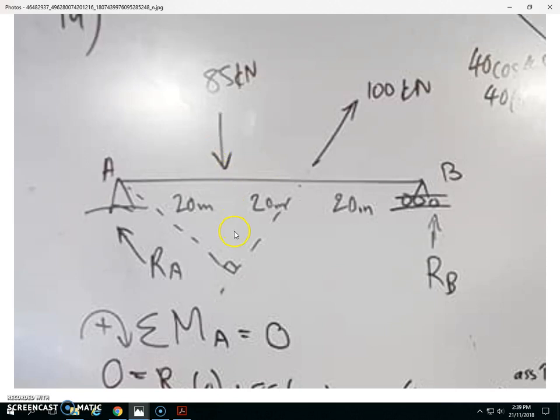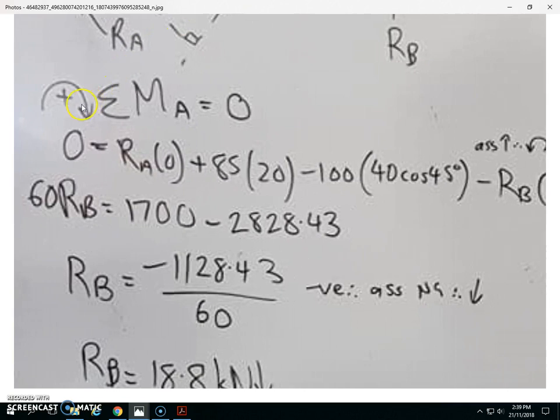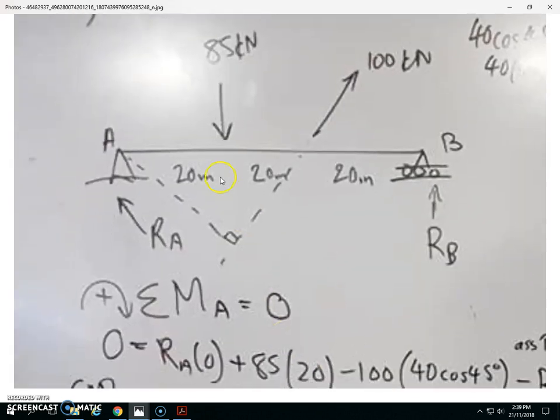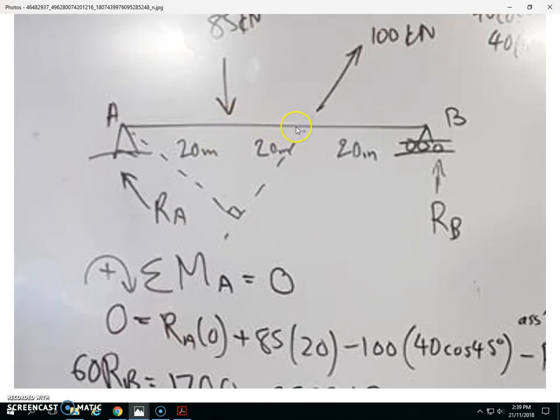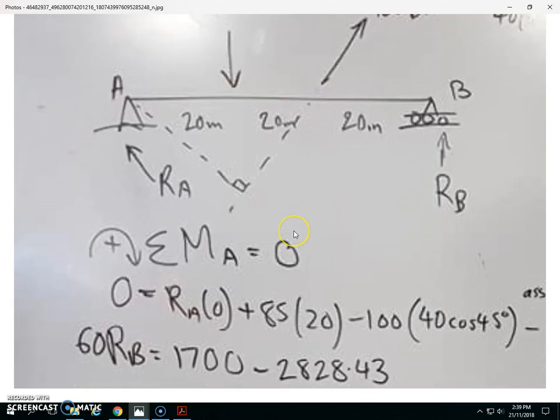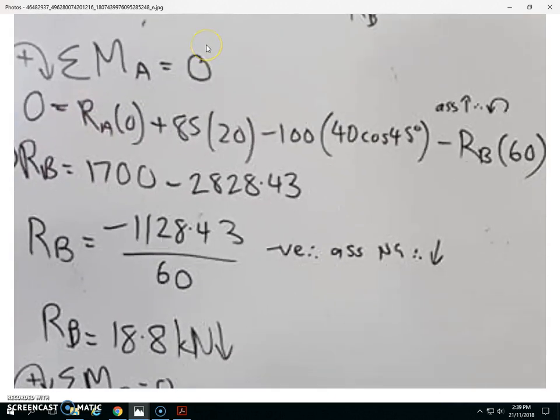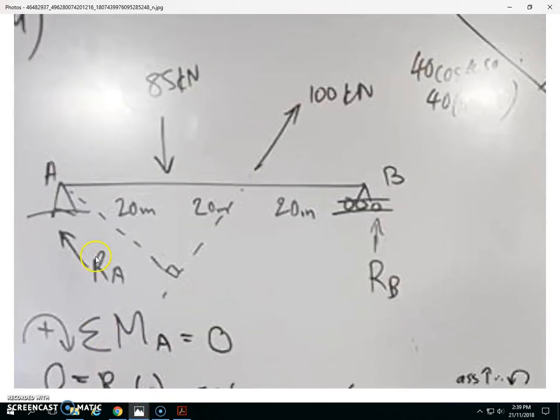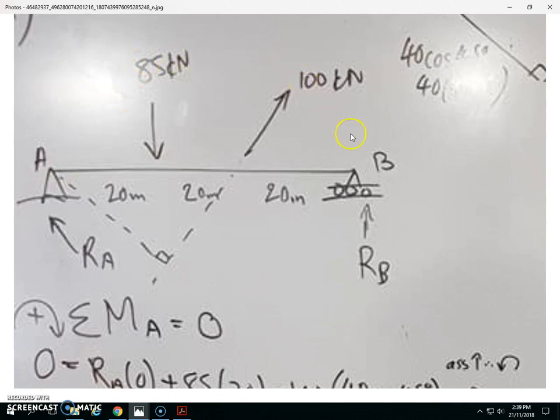Okay, so I've gone to my formula. My formula says, taking moments clockwise, find the sum of all the moments, which has to be equal to 0, but measuring from point A. I could take moments from here, or from here, but it doesn't matter which point I take moments about, no matter where I take moments, the sum of those moments should be 0. Okay, so let's look at our sentence. Now I've got four forces here: RA, 85 kilonewtons, 100 kilonewtons, and RB. Let's have a look. RA, 85, 100, RB.